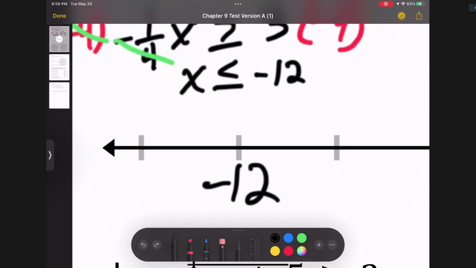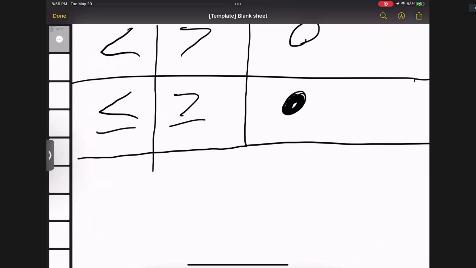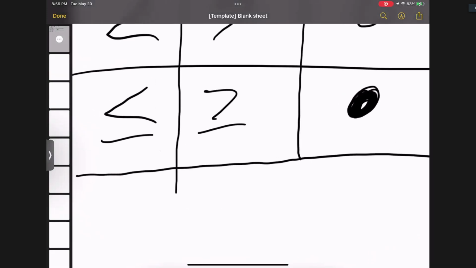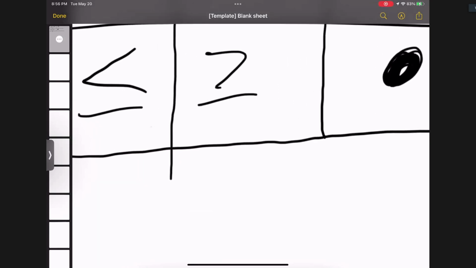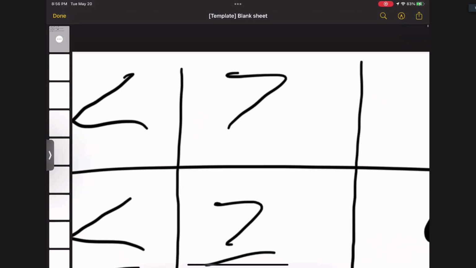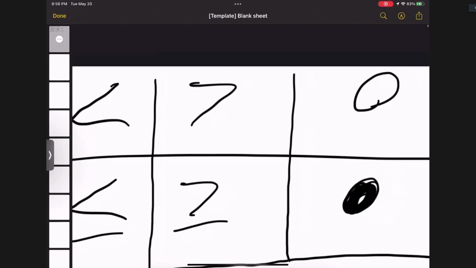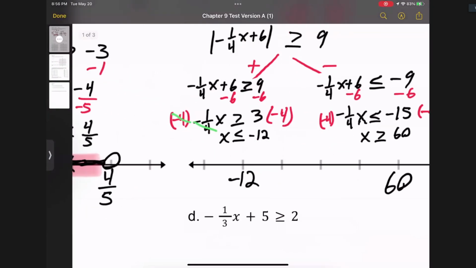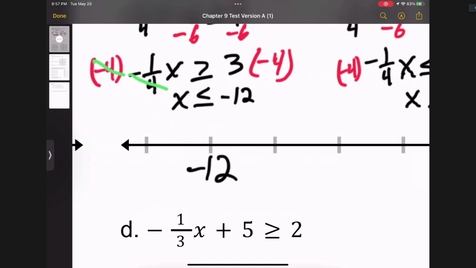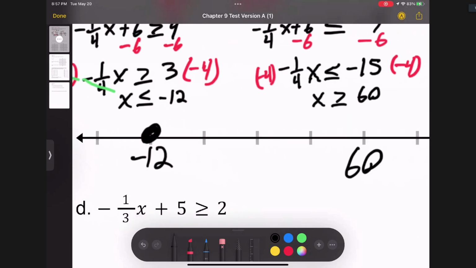Now we have to see, is this going to be a closed circle or an open circle? Well, we actually had our notes right here. When you're dealing with the bottom section, these two inequalities right here are going to be a closed circle. The top ones without the line underneath, without the inclusion, are going to be an open circle. If there is a line underneath, that means you are including it. So that means this is a closed circle. Closed circle. There you go. Closed circle.